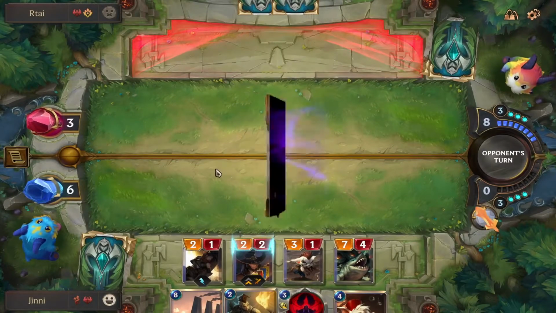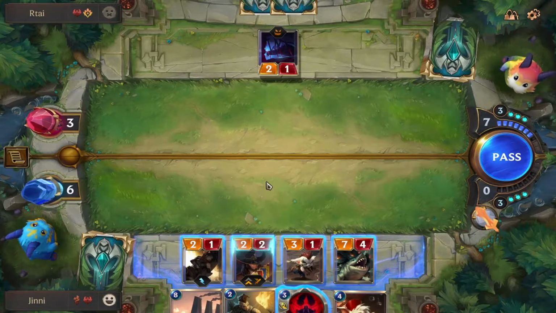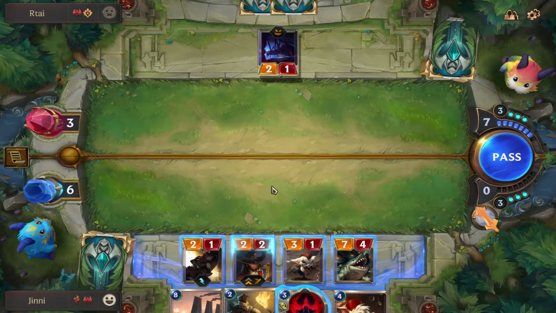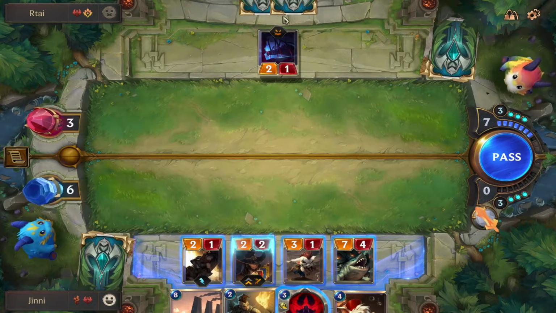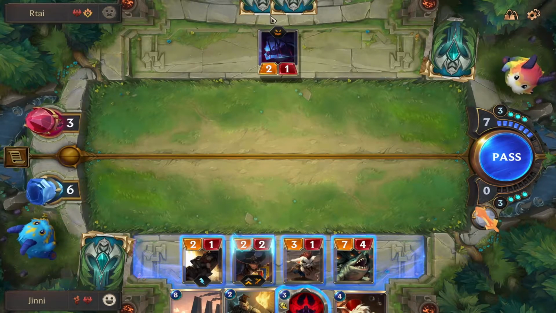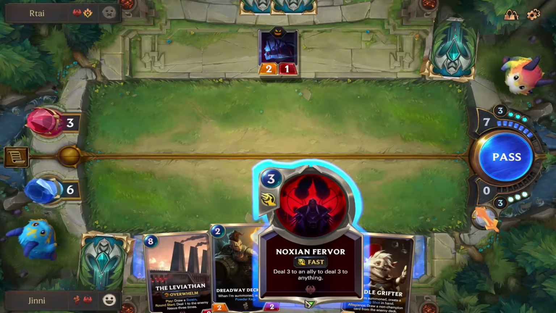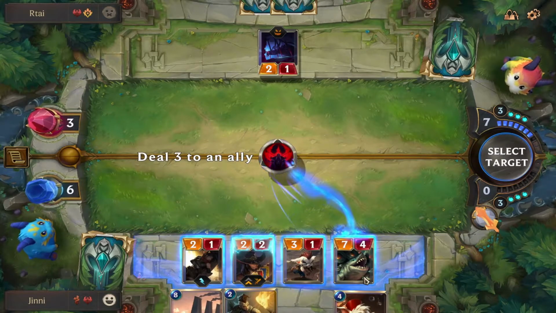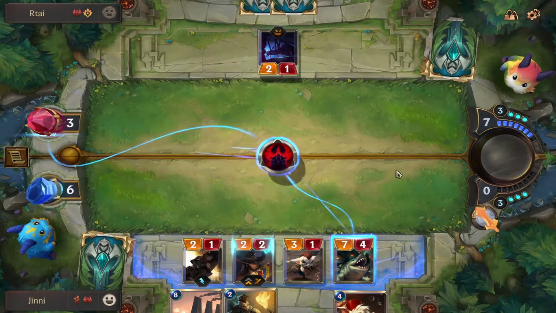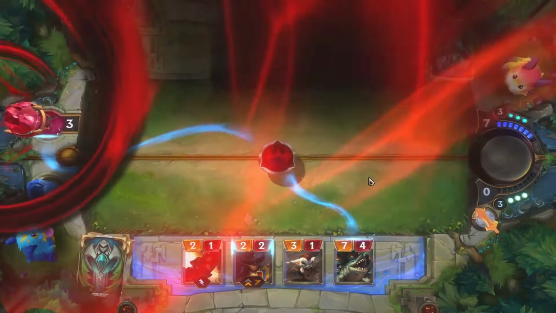Oh, he didn't die. Okay. Can he have 6? He can, right? He can, but even if he does, he's not gonna be able to play Decimate. So I'm gonna do this, and we won. Yeah, GG, man. All right.